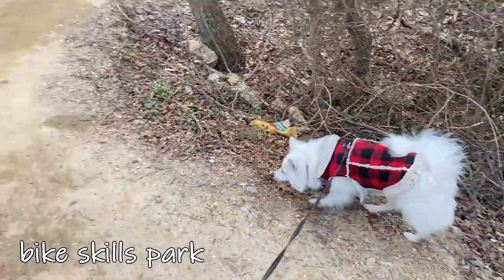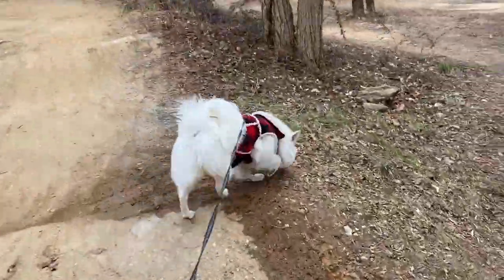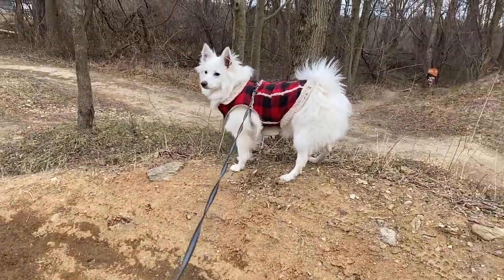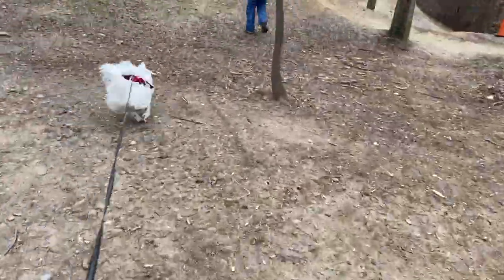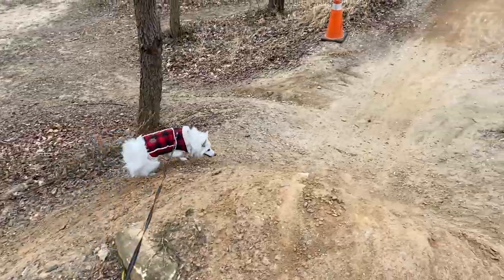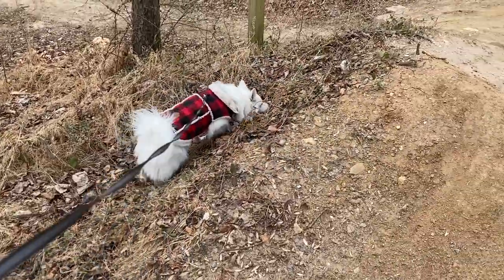A bike skills park — ready to run. Oh, she is a pro! Whoa, what the heck? Over the edge, around the curb. Look how high! That's so hard — it's hard to run up and down. She'll just run right up this deep part. How do I get down? Whoa, look at this skill! Trick doggy. Come on, Jeebs!